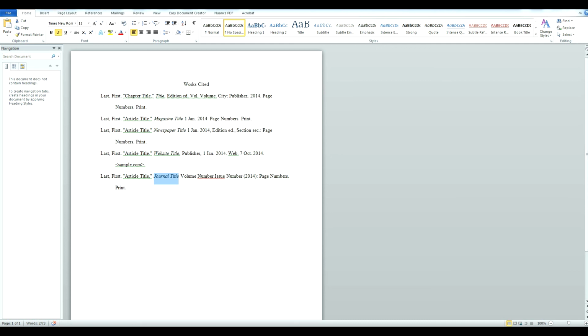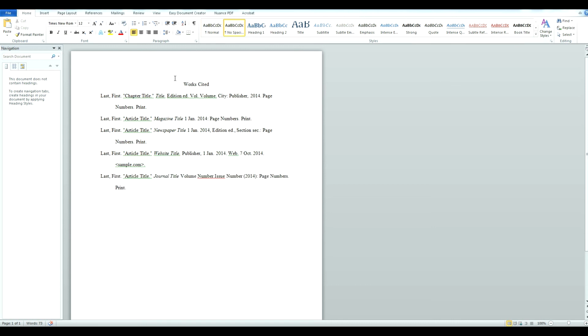And with this, you only need the year, I believe, because I inputted the entire date in there. But anyways, page numbers and the type of medium that it was printed in. All right.